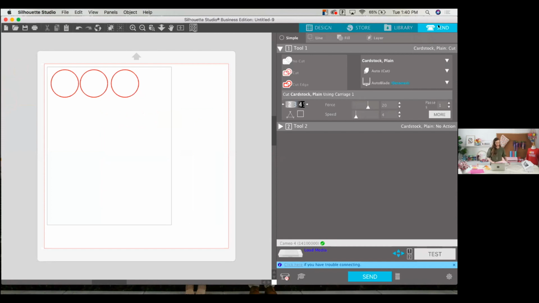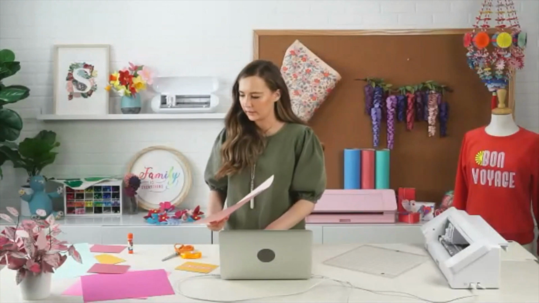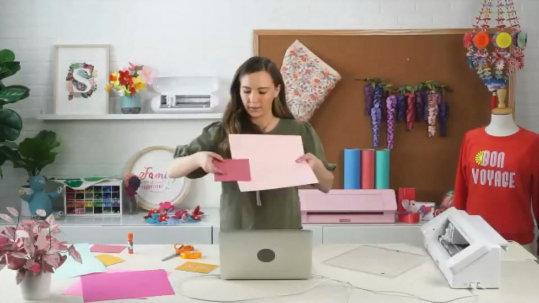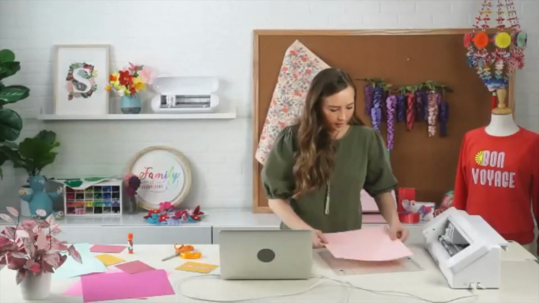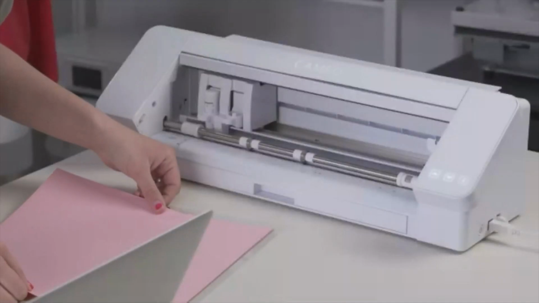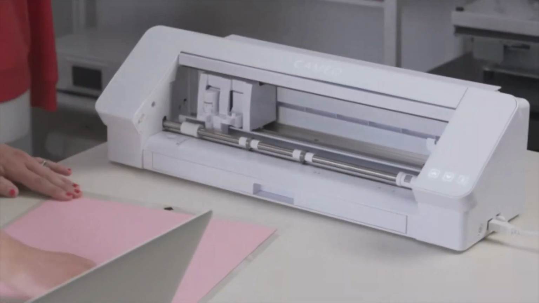Let's do the light pink. I'm going to stop my share. So we're going to do the light pink on the bottom, because I think that'll be a really nice contrast on top of our color of our card. And this one's my thickest piece of cardstock by far, so I'm going to bump up the force like we had somebody ask about.